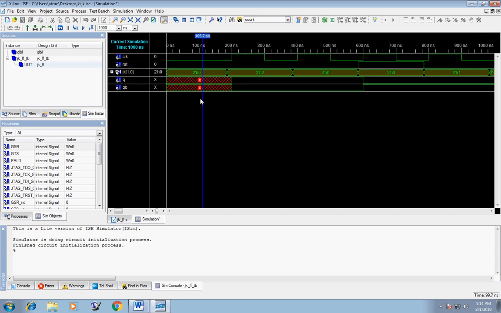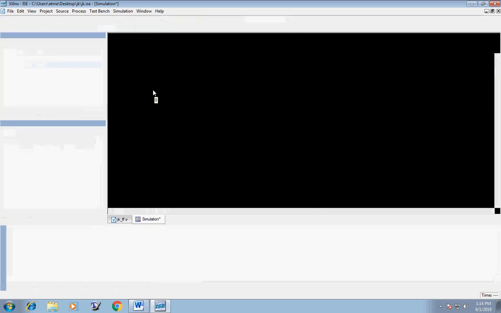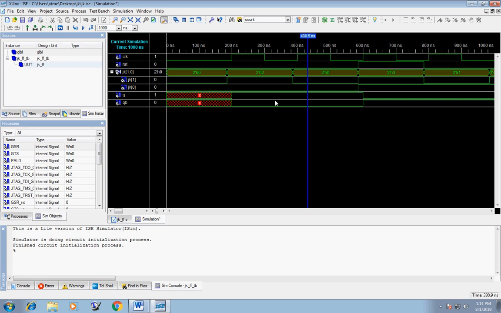Now let us check. This first one has been predefined by the internal clock itself. The condition is 0 0, it is an X state. Next, as in my program, whenever the reset is 0 and the clock is 0, when the inputs are 1 0, the output is 1 0. Fine. Next, similarly, whenever the clock is 1 and the reset is 0, with input condition 0 0, there is no change, so it remains the same, that is it follows the previous output.